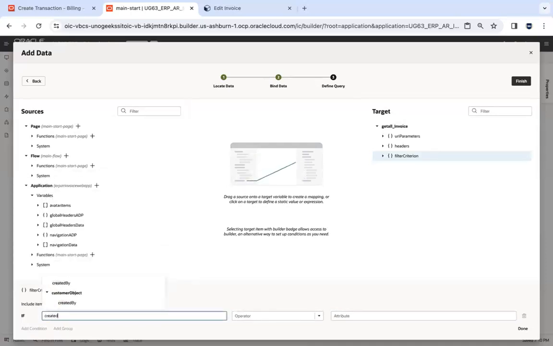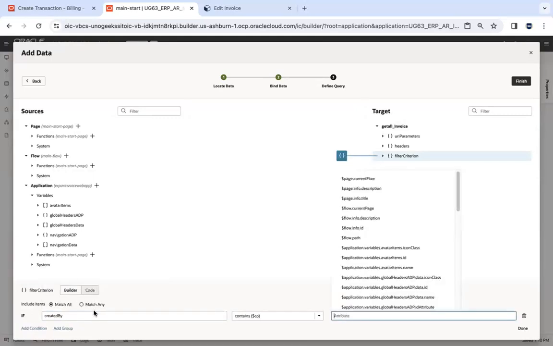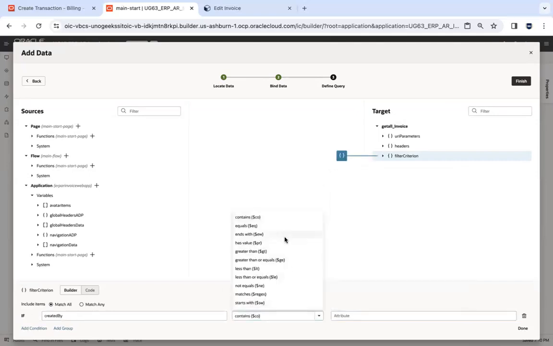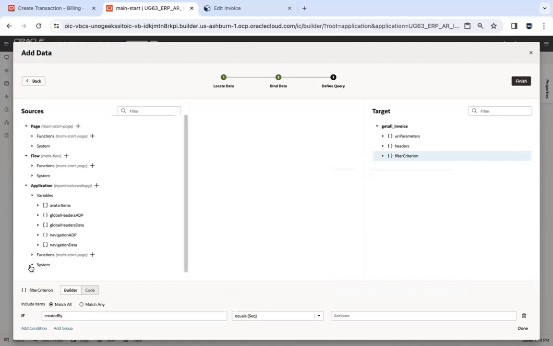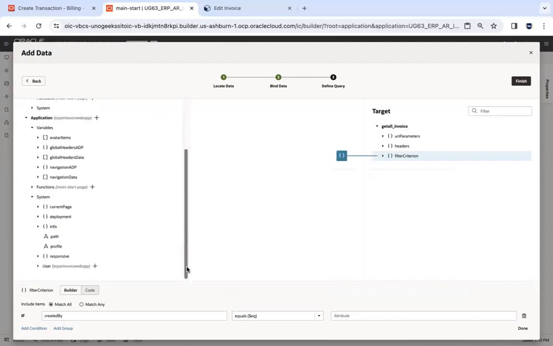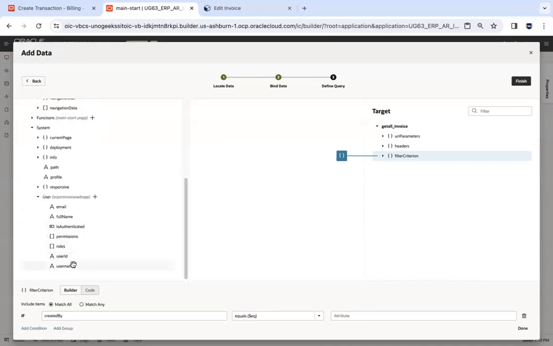Show me only the invoices which are created by, equal to, you have these many operators here. And if you go into application system, you would be able to see our user details in here.